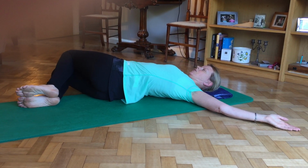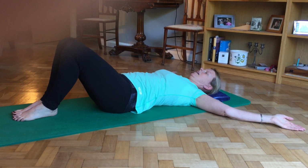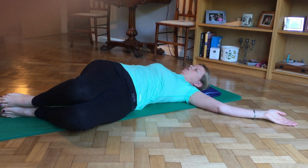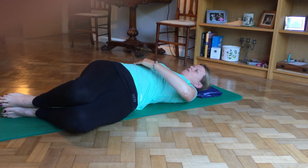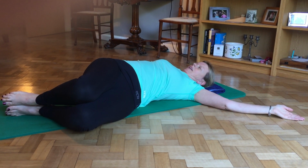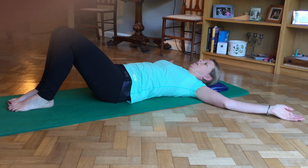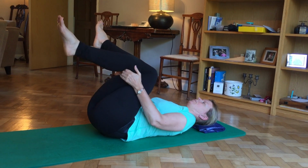And on the last deep breath, as you breathe out, bring your ribs back down, your hips back down, your knees back to the centre, and bring them over the other side. So you should be getting a nice stretch. You're trying not to let your back arch too much, trying to turn it. So feeling that from the front of the shoulder, through the chest, through the low back. And with the last deep breath, as you breathe out, bring your ribs down, hips down, knees back to the centre. A nice low back stretch, cross your legs over and hug the knees up to the chest.